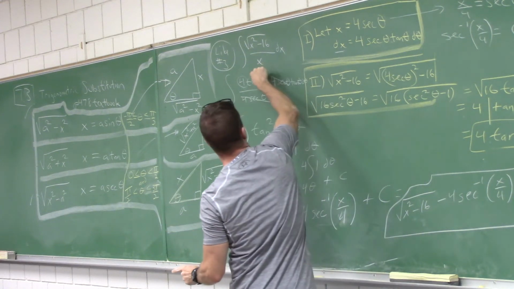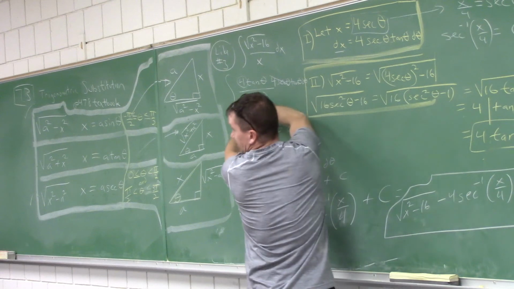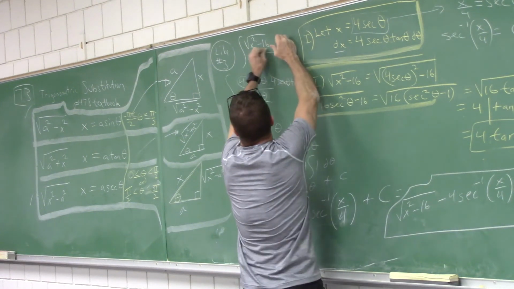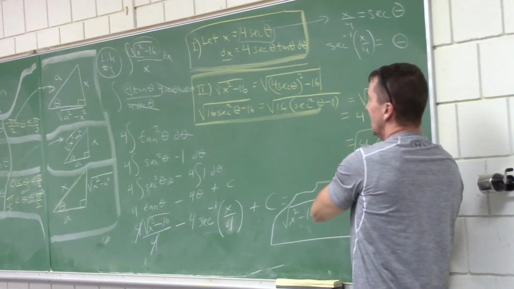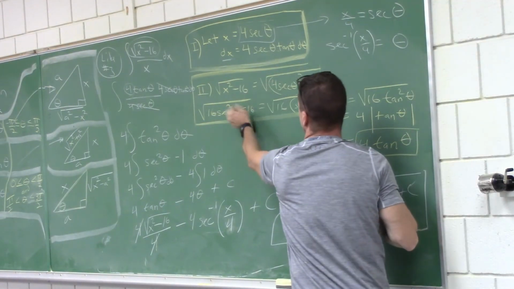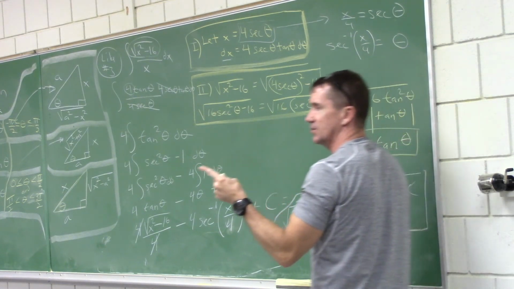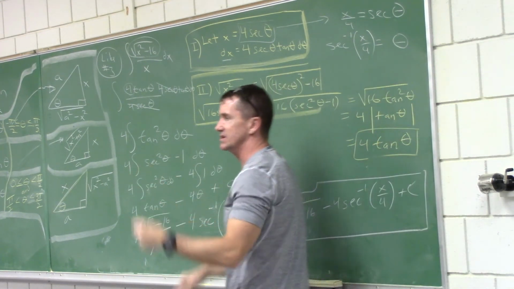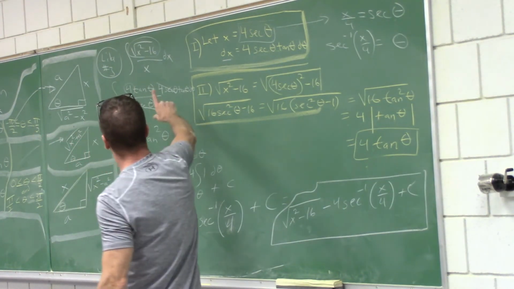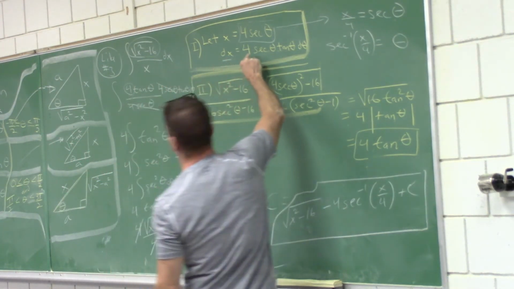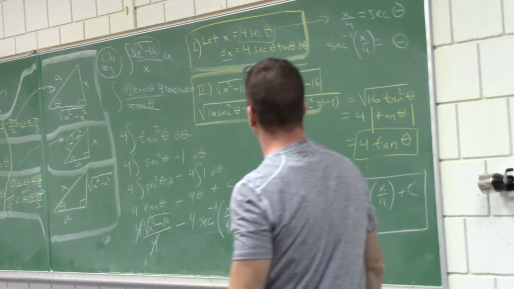So for the letter x, I substituted this, right? And that went right here. And then for this whole radical, I substituted, it's way at the end. And Nicholas, I know I took 1, 2, 3, 4, 5, 6 steps to get this. You might find yourself, after doing a few of these, getting this written in like 3 steps, because it always plays out like that. Cool. And then lastly, the dx got replaced by that whole mess.